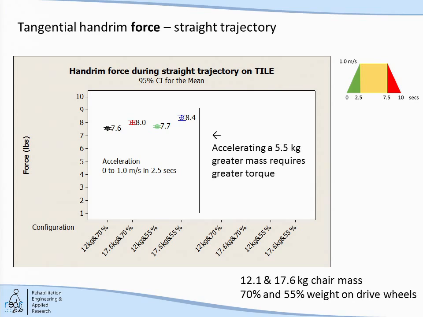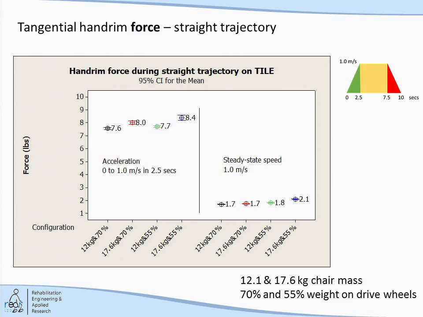So this, remember, is acceleration, okay? And this is what you're applying, right? 8 pounds of force to do this turn, 7.6 pounds of force to do this turn. Now let's see about going in steady state. After you get to your speed, look at how much the force plummets, okay?